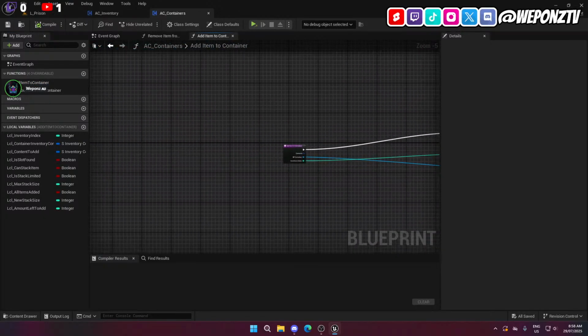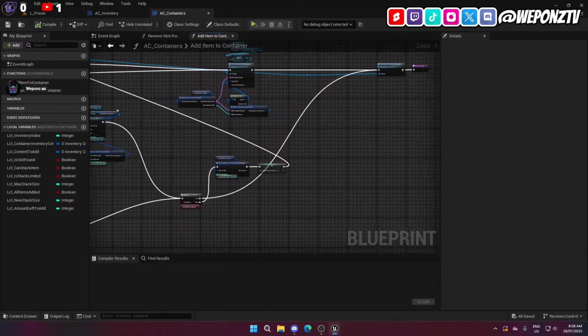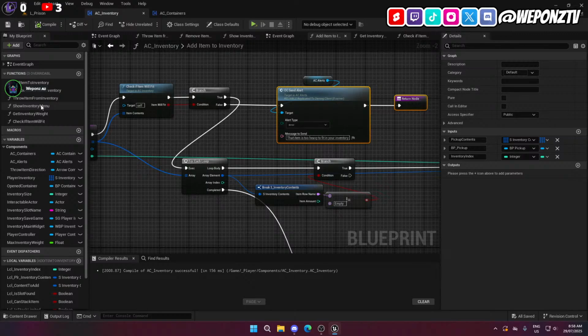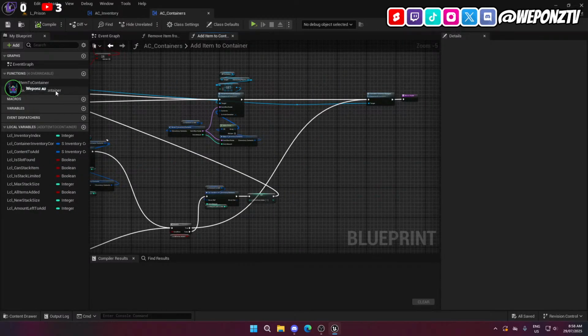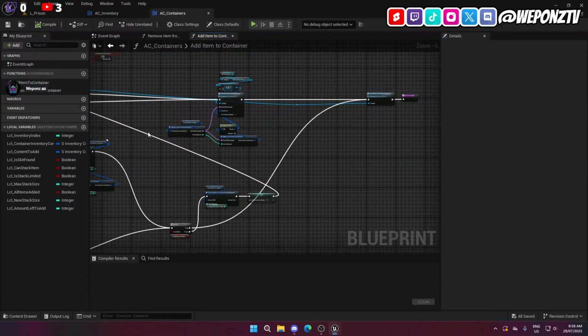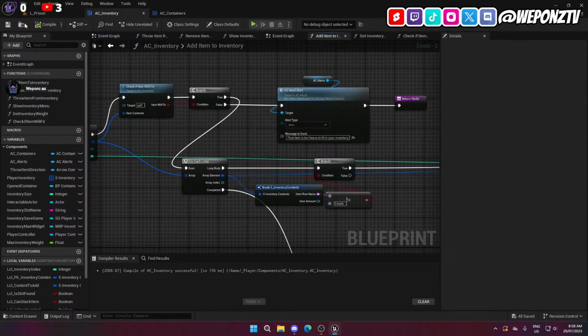Theoretically, these can go into the. Oh man, bad. Because when we interact with the container, then we've got the character reference. So then we can access this, where I can put these. Wow. Okay, let's forget containers for now.